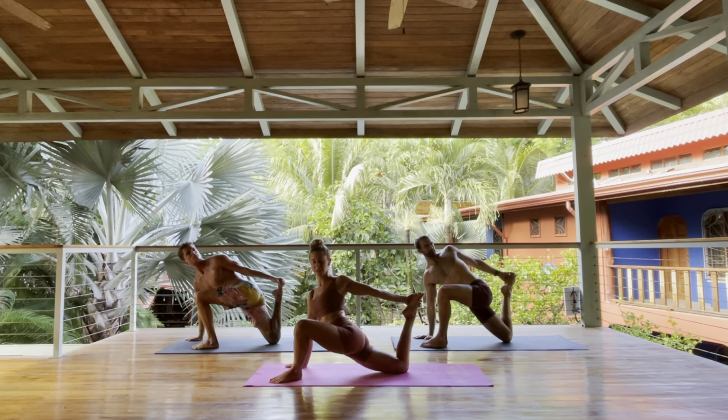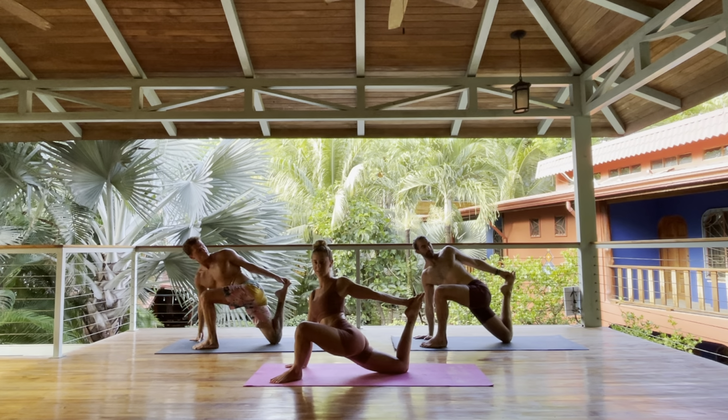That's what we want here. Big chest opener. Big hip opener. Keep kicking back. Keep broadening the collarbones. And use this time to breathe into that space directly underneath the collarbones. Good. Take a big breath in.